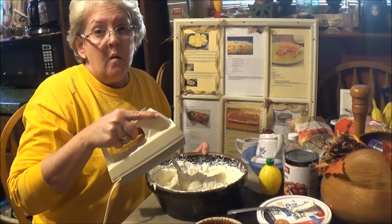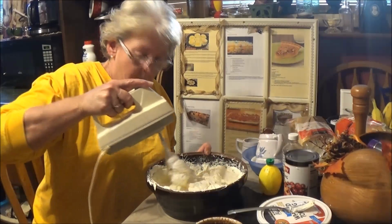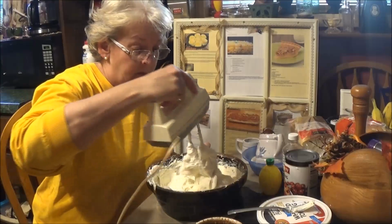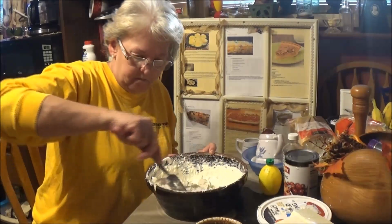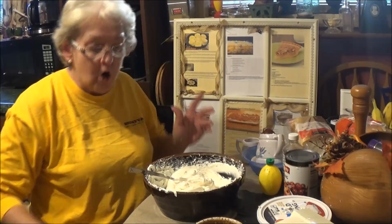Mixers are new to me. I'm always used to start everything with a fork. My mother gave me this. She didn't like me getting tired out before I was through stirring. So I'm trying to learn this thing. I'm making a mess.